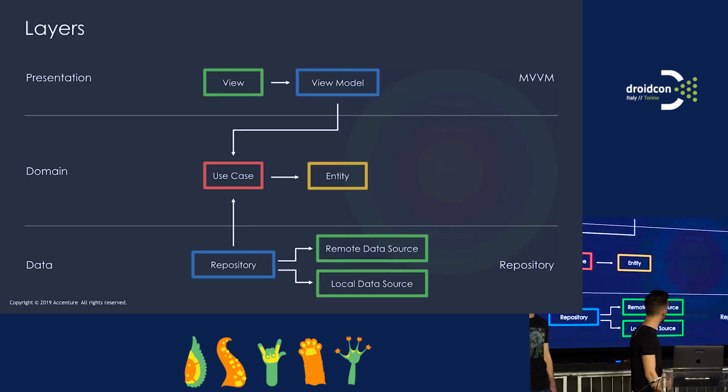So for this reason, maybe in your app you don't have so much business logic on your data, and you can decide to remove your use case layer. Or, if you have just one remote data source, to remove also the repository layer. But please be very careful when you take those decisions, because going back after you have implemented everything is really difficult. And of course, the more layers you eliminate, the more you are mixing responsibilities between the other components.